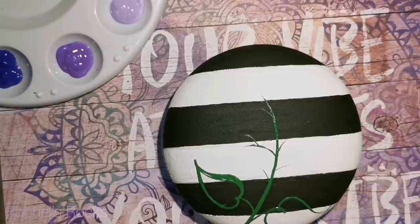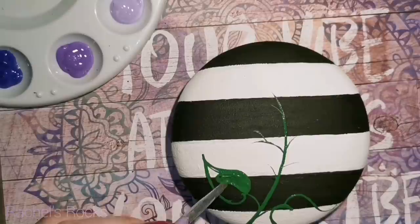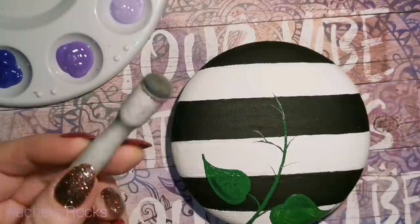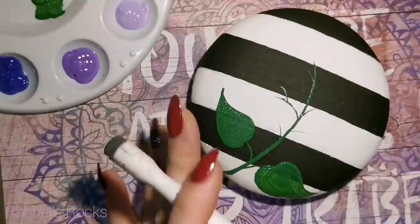As you can see up in the top left hand corner, I'm using a couple of different shades of purple. There is Perfect Purple, which is the dark dark color — Perfect Purple 2929 CA — and that's from Folk Art. Then I'm using Lavender and Light Lavender, two other Folk Art brands.